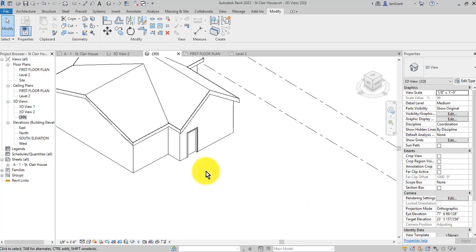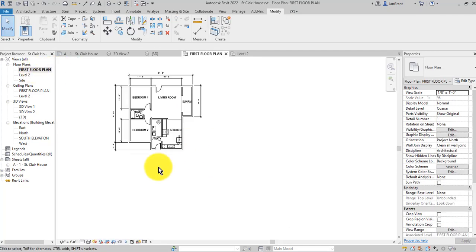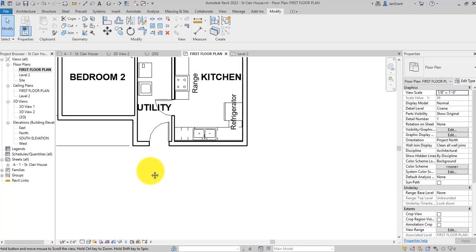So some of you may have already put the deck on, but I'll just go through a streamline of putting it on here, and then you can verify it. You'll have to go back and take a look at the photos, possibly. I'm doing it based on knowing the house. So I'm going to go to the first floor plan, and over here, there's a deck.